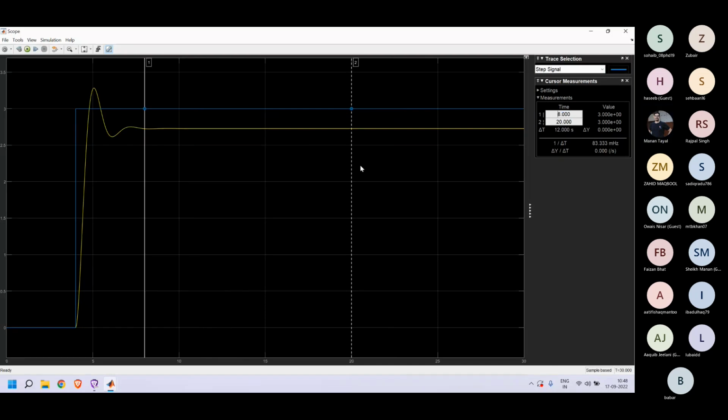Sorry, I should change it to plant. So if you see that the difference between these two signals is quite less, we generally have some kind of errors in mind, so that we can measure when the transient phase is dying out.